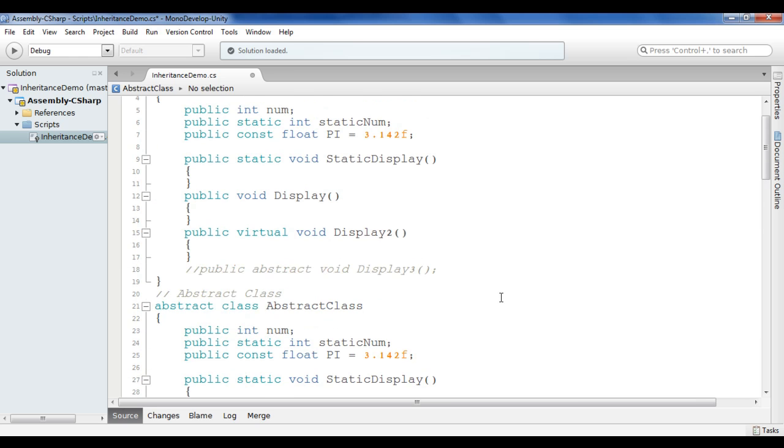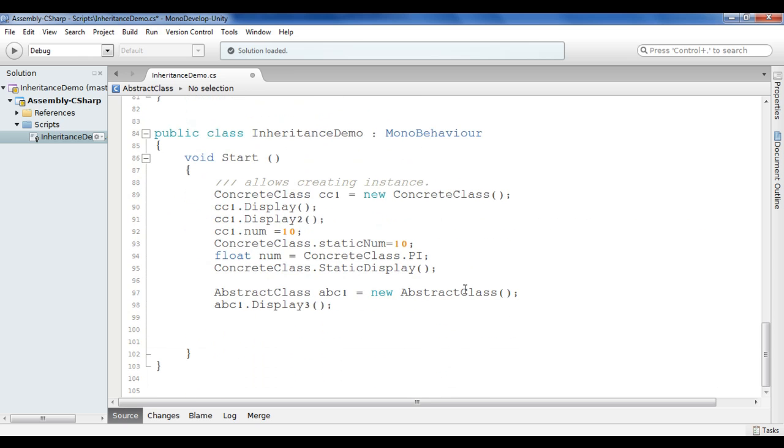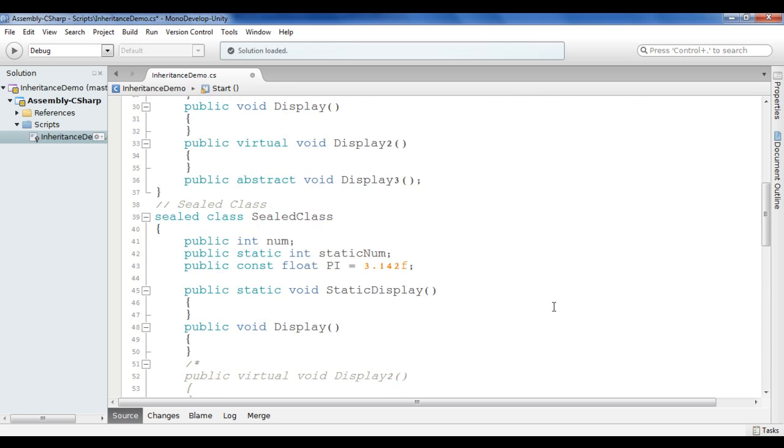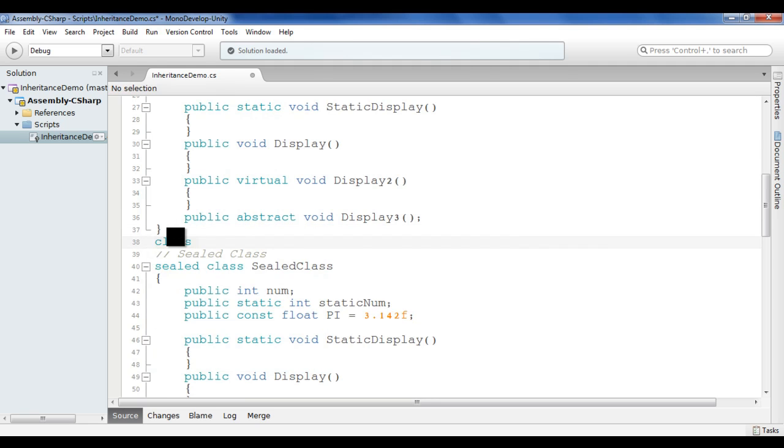So they restricted creating the instance of the abstract class. You cannot create this. This is not possible, guys. So remember that we cannot create the instance of an abstract class; instantiation is not allowed. So how do I access the members of an abstract class then? You must inherit the abstract class. That means you can inherit it into another class.